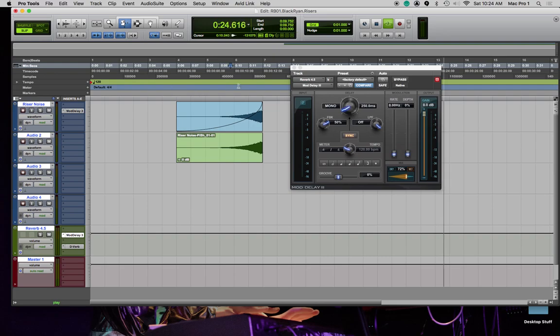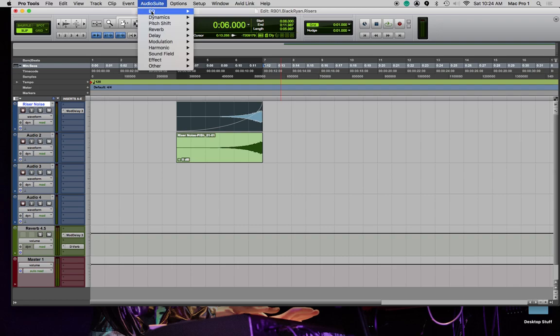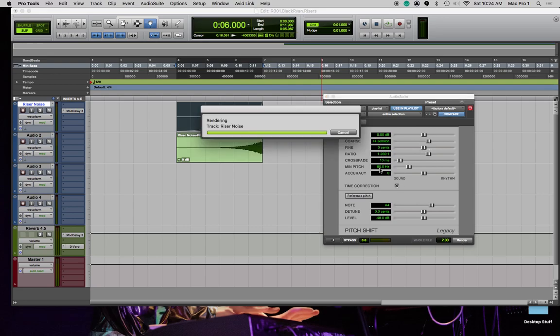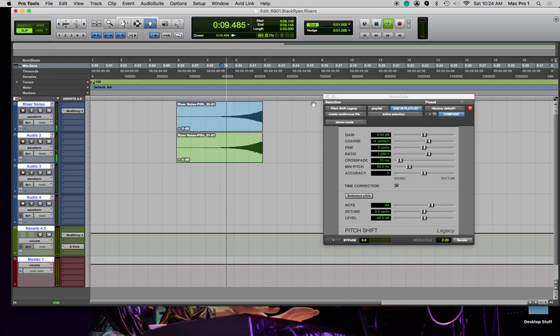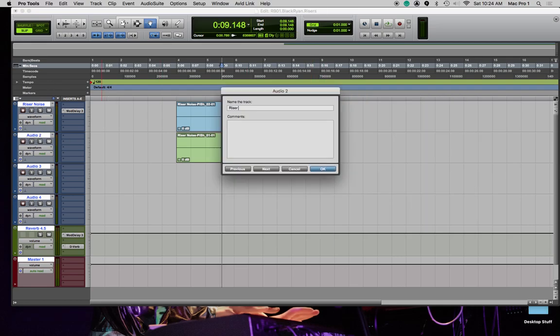So the next thing I might do on this one, you go, okay, that's pretty cool. I like it. I've got this shape coming on. I'm feeling pretty good about that. I'm going to pitch shift the lower one a little bit as well. I find the pitch shift is really useful in these types of things. Cool, great. And we got that little sweep that comes in here. Riser 2.